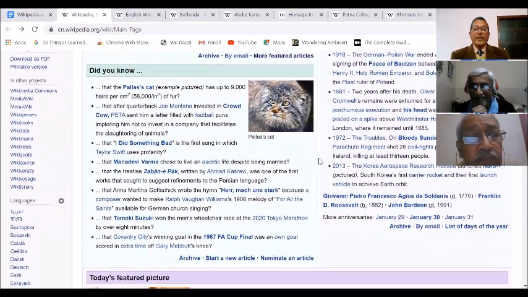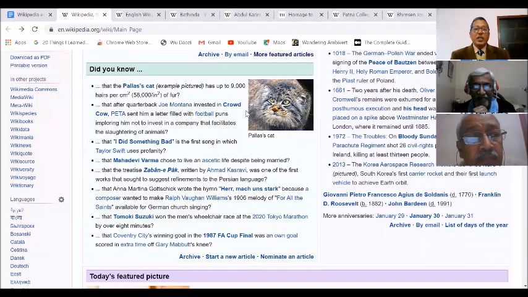You can look at facts like that the palace cat has up to 9,000 hairs, or that after quarterback Joe Montana invested in Crowdco, or that Mahadevi Verma chose to live an ascetic life despite being married. So something interesting, something different, something amazing will be included in this.